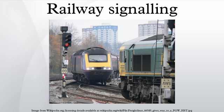This type of circuit is used to detect the absence of trains, both for the purpose of setting the signal indication and for providing various interlocking functions, for example, not permitting points to be moved when a train is standing over them. Electrical circuits are also used to prove that points are in the appropriate position before a signal over them may be cleared.